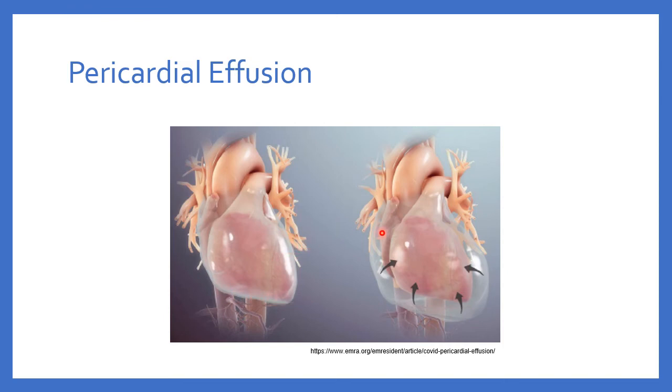But as a pericardial effusion develops, there is fluid between the visceral and parietal pericardium, and as the pressure builds up, it begins to push against the heart. And so what will happen is that the right side of the heart that has less pressure inside of it will start to be compressed by the pressure in the pericardial space. And as the pressure builds up even more, even the left side of the heart can be compressed, and that's where you develop cardiovascular collapse.